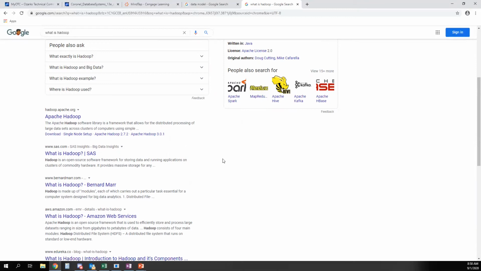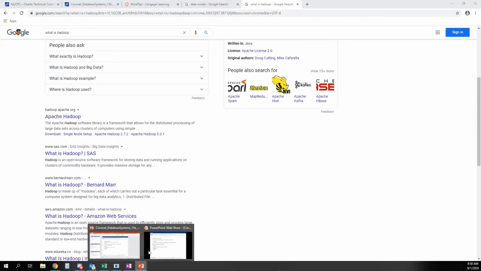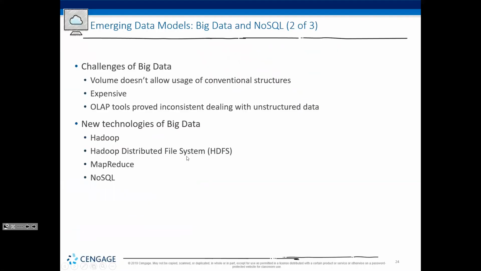But this is a software library that's been published by Apache. So it's a library of functions that work well with efficiently storing and processing huge data sets. So that's an up and coming technology. Hadoop. And the associated distributed file system that goes along with it, again from Apache.